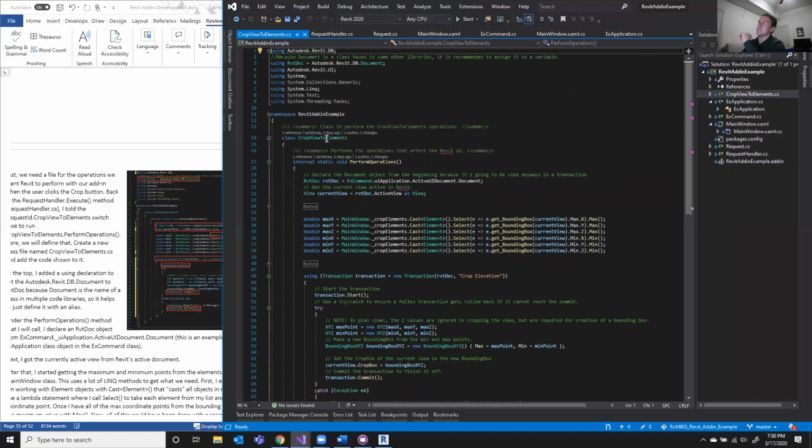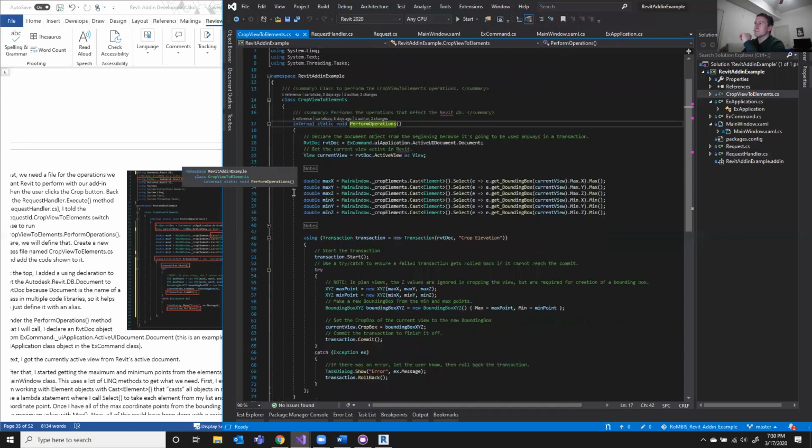So I have a class called crop view to elements, a method called perform operations. Whenever I'm making my request to Revit, it's going to try to run this perform operations method. From the get-go, I am creating an object for my Revit document.